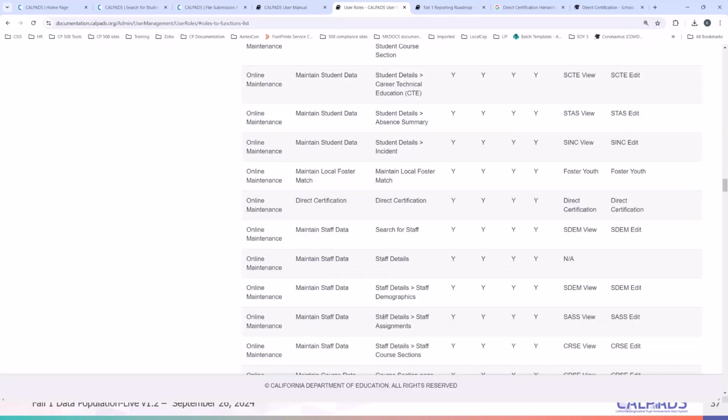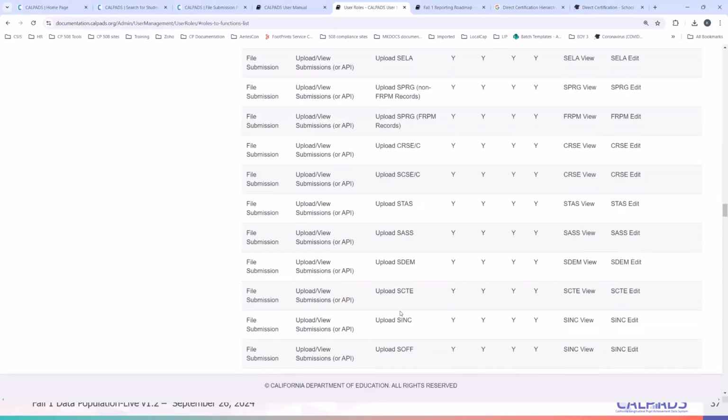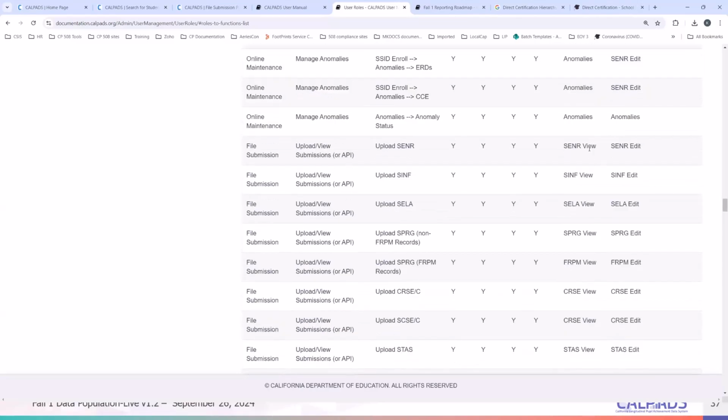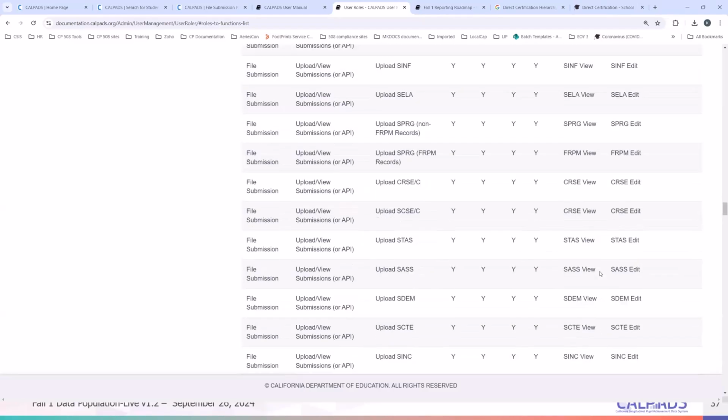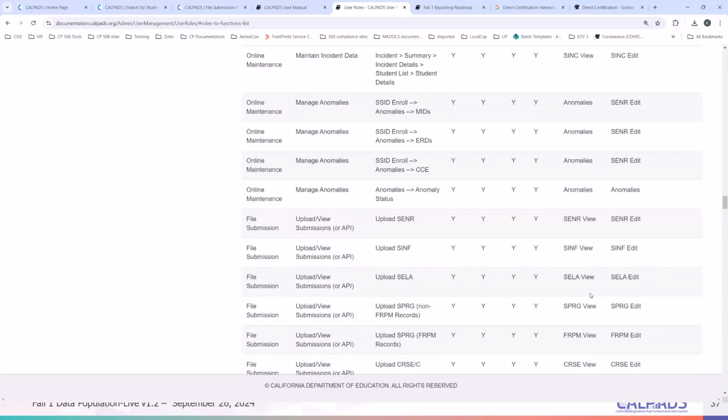So right now, since we are discussing file submission, I go to file submission. For me to be able to upload SENR, SINF, SELA, or any of this relevant Fall 1 data, I will need the specific file type, view, and edit roles, right? Then that goes the same for the SPED roles at the bottom, okay?